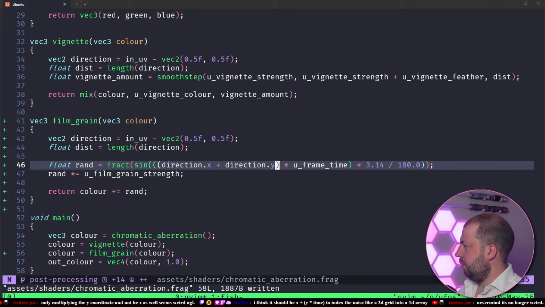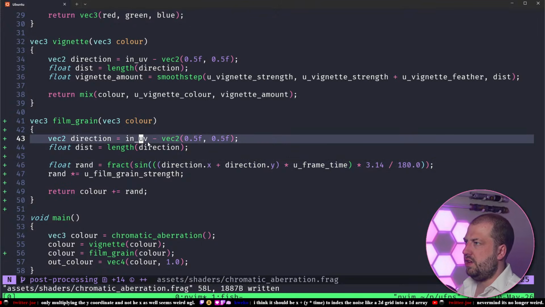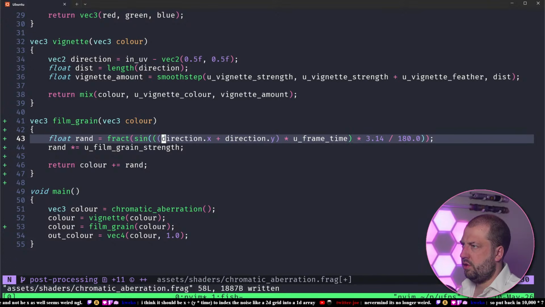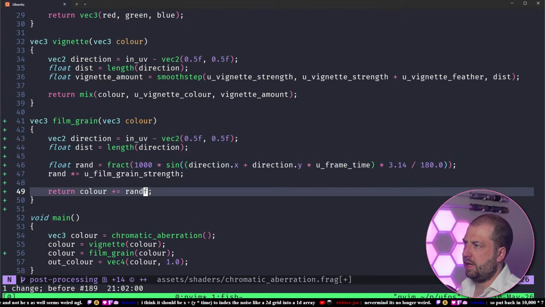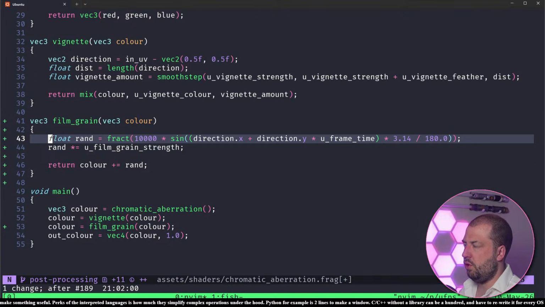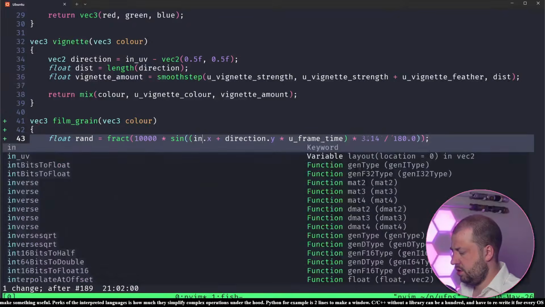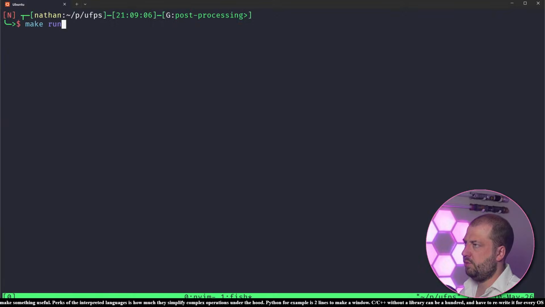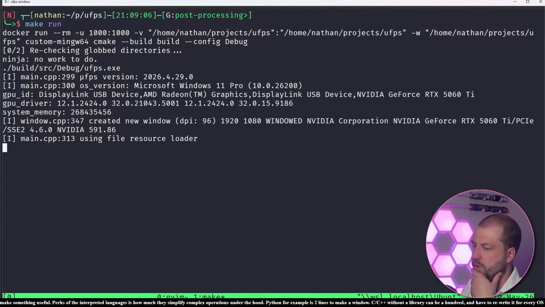Also, hang on. Whoa, I think I just want to use in UV, don't I? I don't want to normalize this to the center of the screen like I've been doing for everything else, right? So don't I want in UV? So hang on, whoa, let's back it up. So I do want that because I want the thing to be broken up more, and I think I just want that. I know I'm still passing in milliseconds. That might just make it go wild. We'll see what happens.